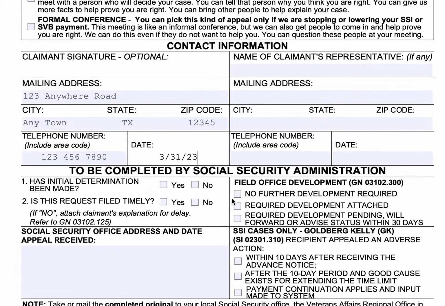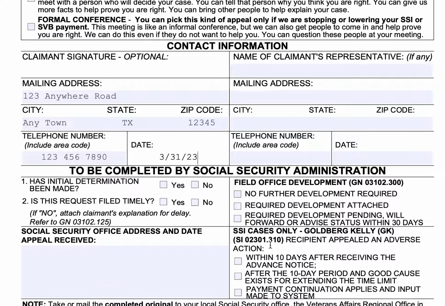So that's some of the information that the Social Security Administration will be going over. They'll attach notes into these blocks. They'll check these boxes to document whether or not there was an initial determination, because if not, they might ask you to wait to file this before accepting it.